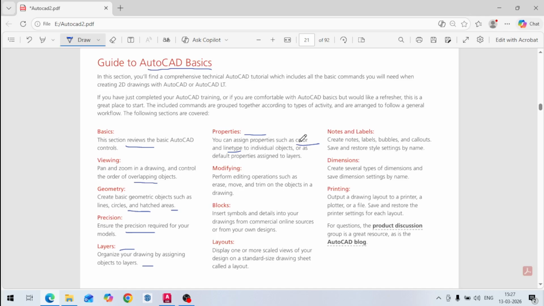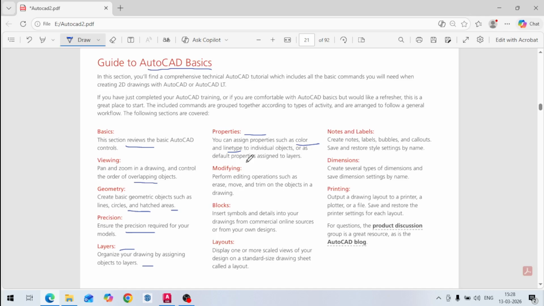And line type. What is line type? There are many line types. It may be a hidden line, a broken line, a plain line, a hatch line, or a center line.